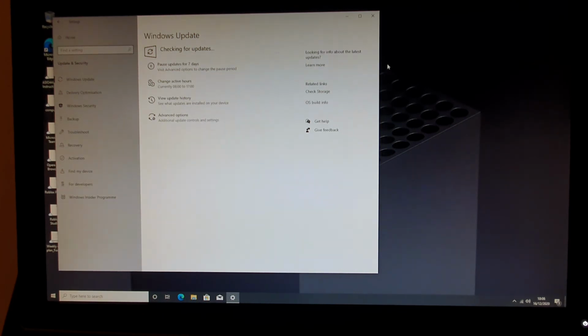So this is very important just to make sure you download all the latest updates and your computer is up to date. So once you have done it, it will take a while. So once you have done it, your computer will be all good.